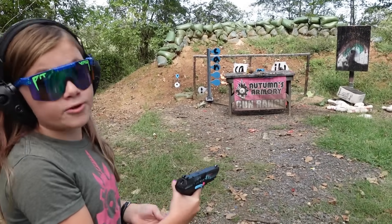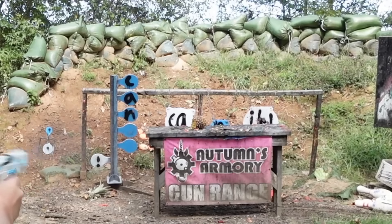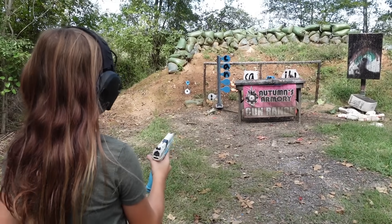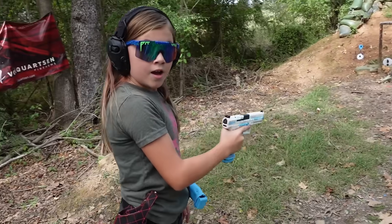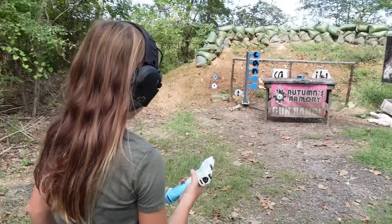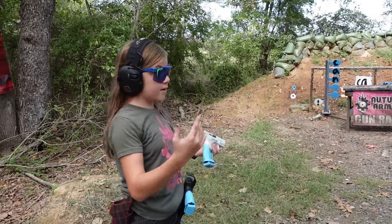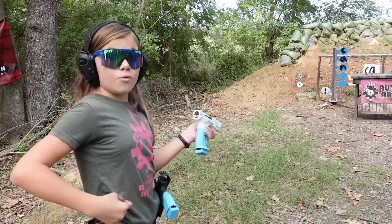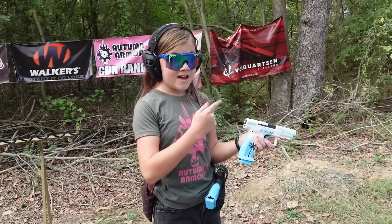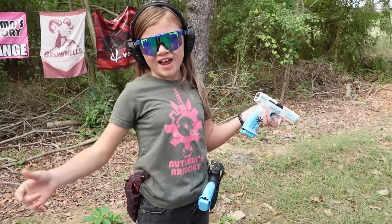He's two weeks old, that's why. Doesn't seem that old, but for a pineapple it is. Let's switch to the Days — ready! Those Handgun Hunters work pretty good. Usually with a pineapple it takes like four or five shots to totally obliterate it like that, but I think it's because it's so old — it's just mush.